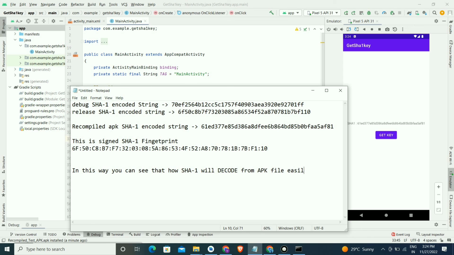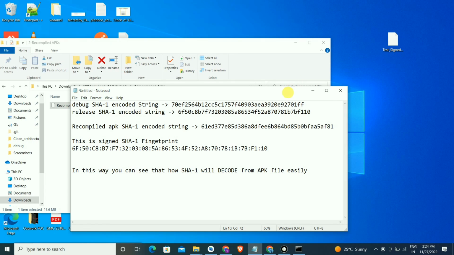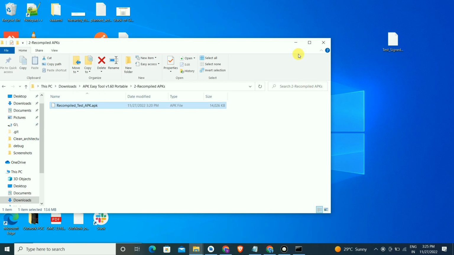So hackers may get our SHA-1 key from the signed APK like this. I think I will not expose the loophole inside this trick. I am just telling this trick to give you ideas for more security tricks, so your Android app can be secure from hackers. I'm just giving this video for security improvement purposes only.